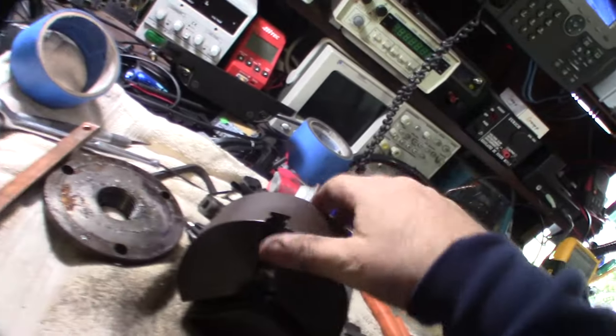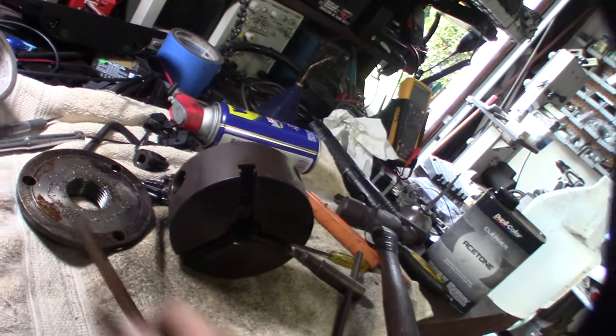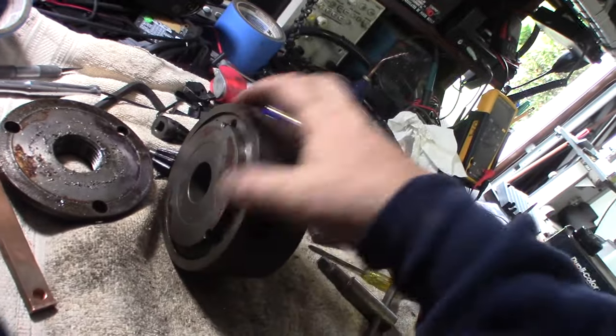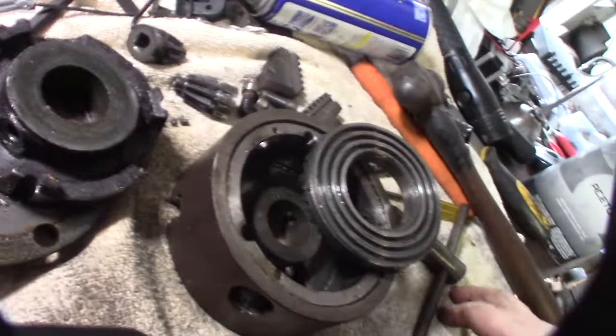If you guys have any chucks, like I said, I'm using my copper bar so I don't screw up the face of the scroll thing right there. And I'm pounding this back, but it's a really tightly machined thing that's popping out the center here. I'm just lubricating with WD-40 as I go. All right, so there it is.